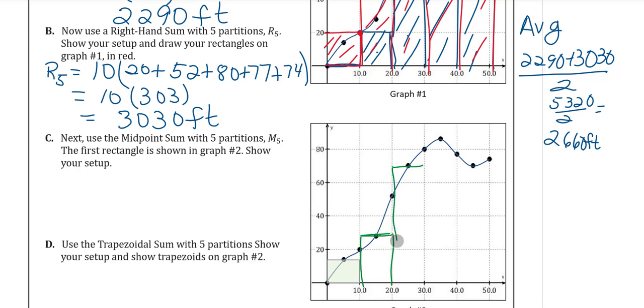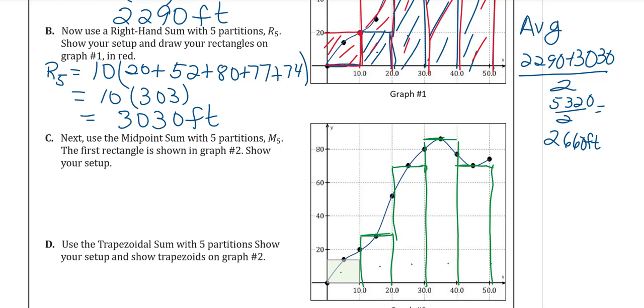And a lot of times where more of the error is introduced in the midpoint one is estimating exactly the value, if you're not given the function itself, what that y value is, because it may not be in the table. It just so happens for this example we put all these values in the table. So again, 1, 2, 3, 4, 5 rectangles.